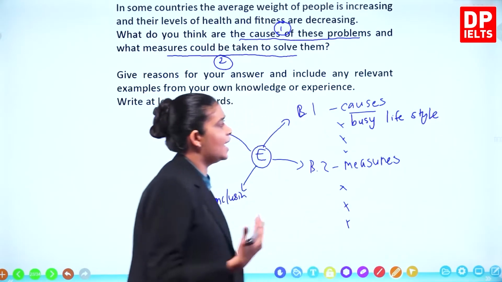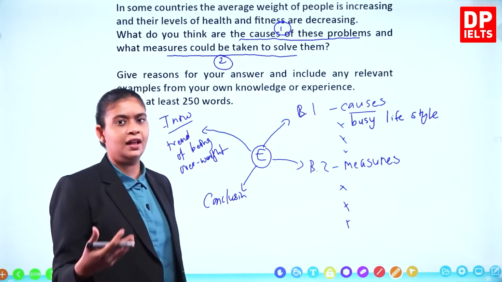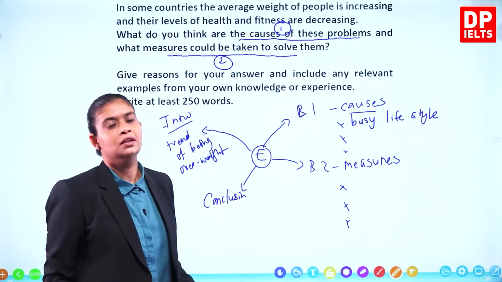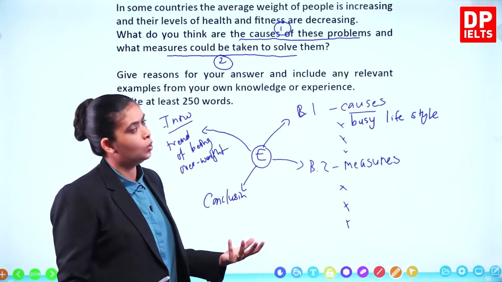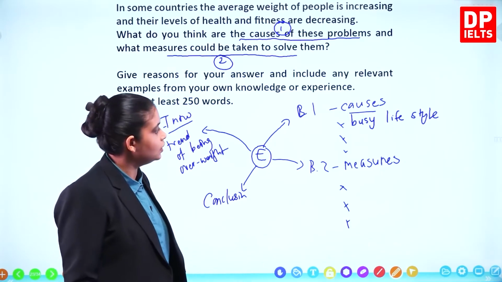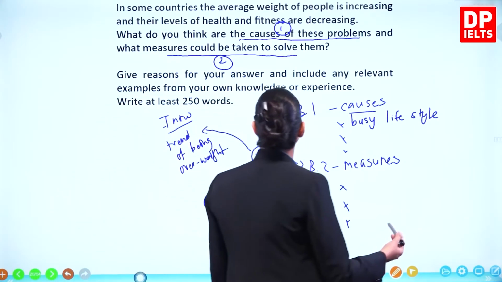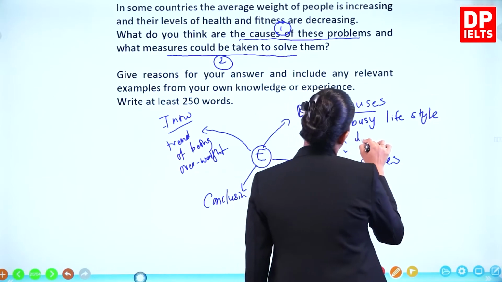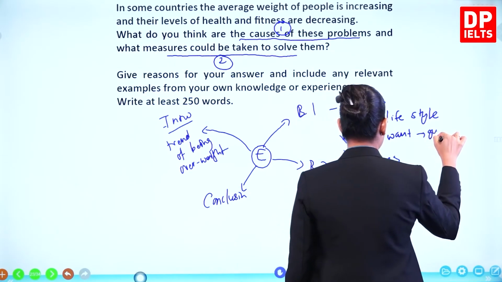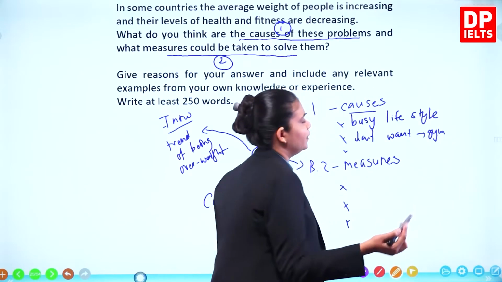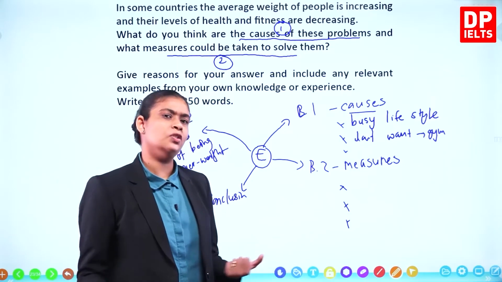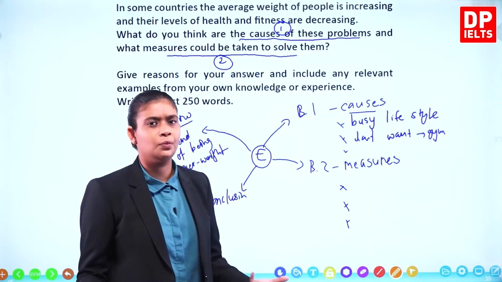People actually don't have time to be preparing healthy food and their diet is not very healthy. Okay. So therefore, it's very hard for them to have healthy food. The other thing could be that they don't want to go to the gym. Okay, so they feel it's not necessary for us to go to the gym. We could just take a slight walk and that would be okay.